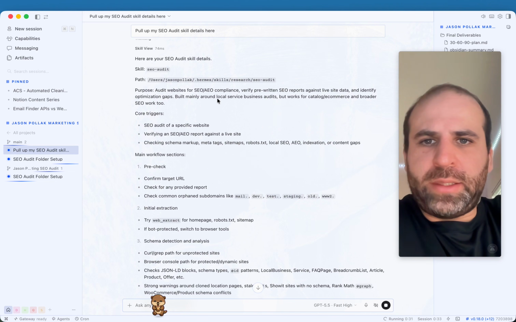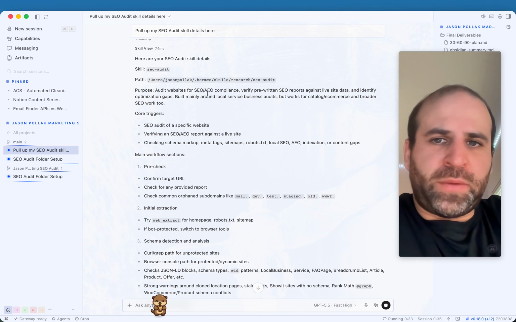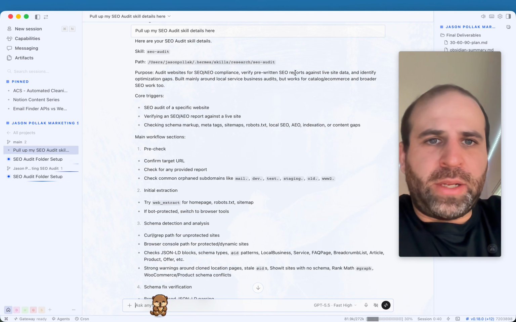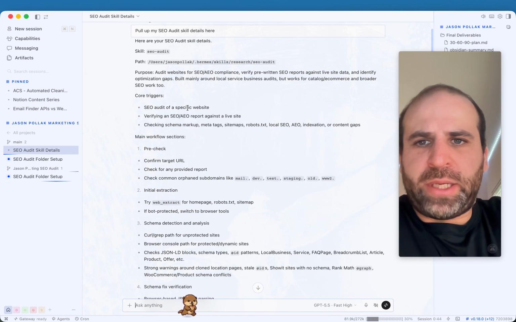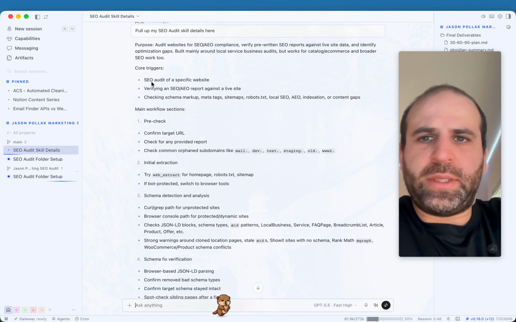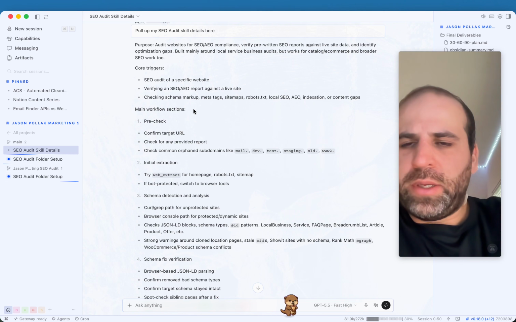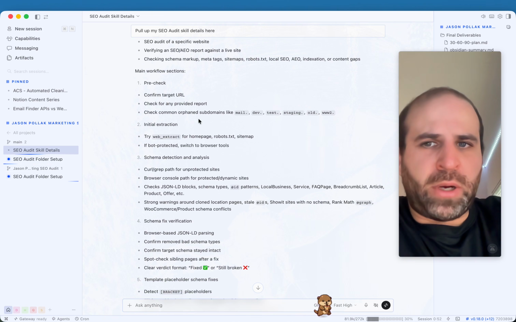So what the audit does is that it's going to audit websites for SEO and AEO compliance, verify pre-written SEO reports against live site data, and identify optimization gaps. It's going to do the SEO audit of the website, like I said, verify the AEO. It's going to confirm the target URL.